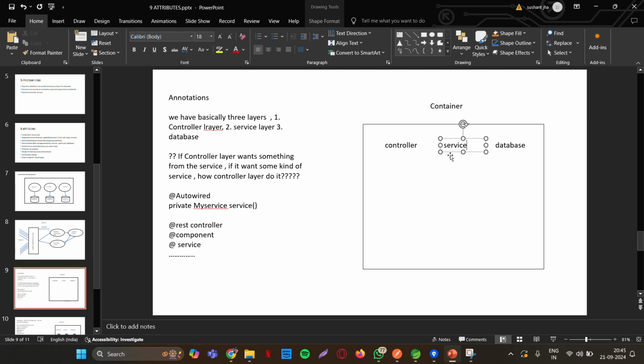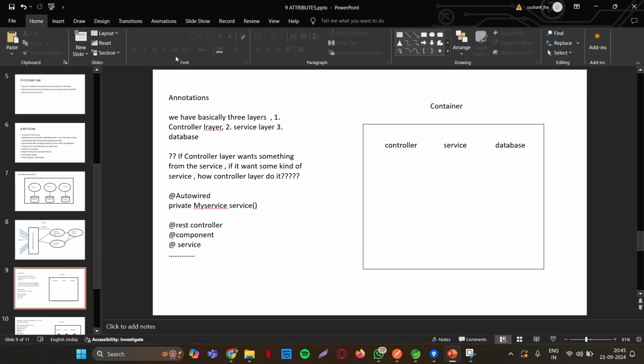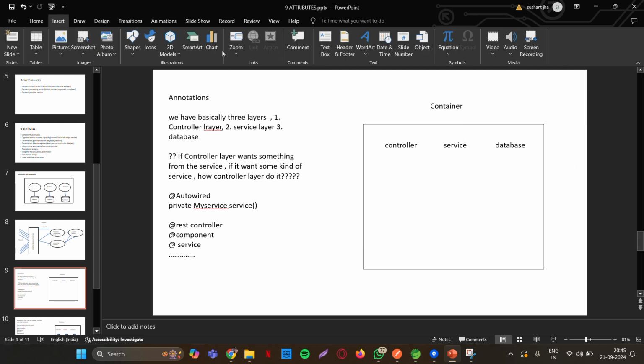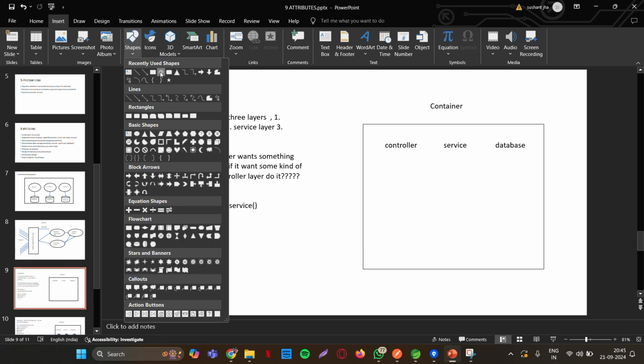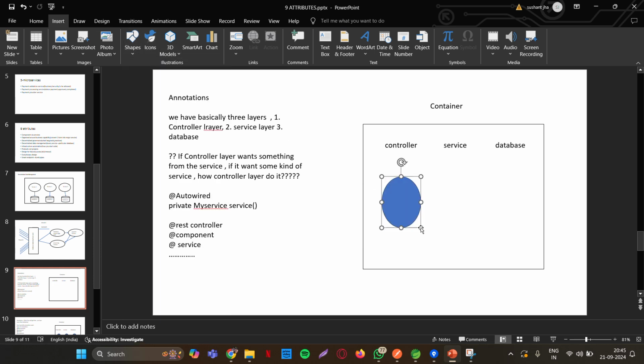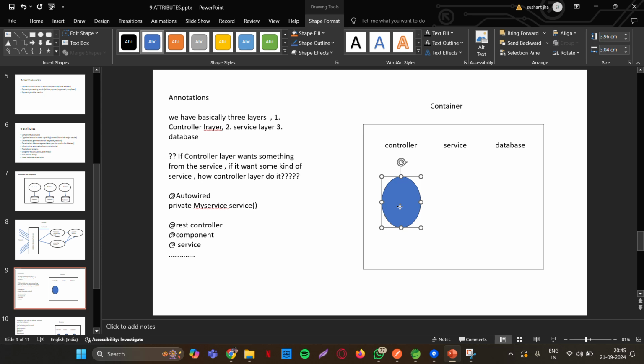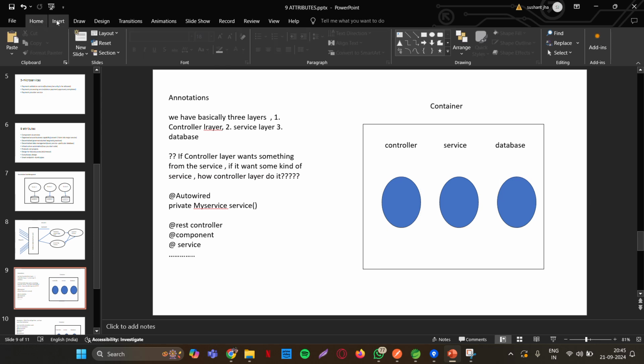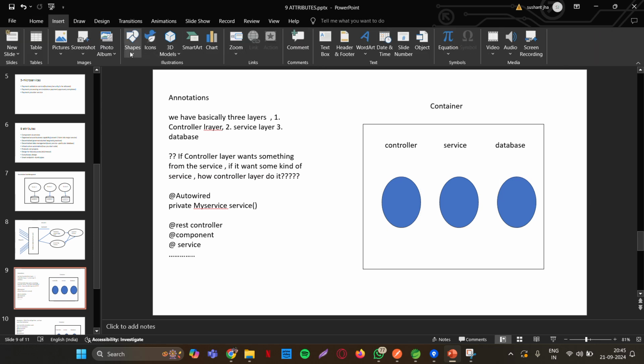I have discussed how the controller layer connects to the service layer. If the controller wants to connect to the service layer, we have to use annotations.